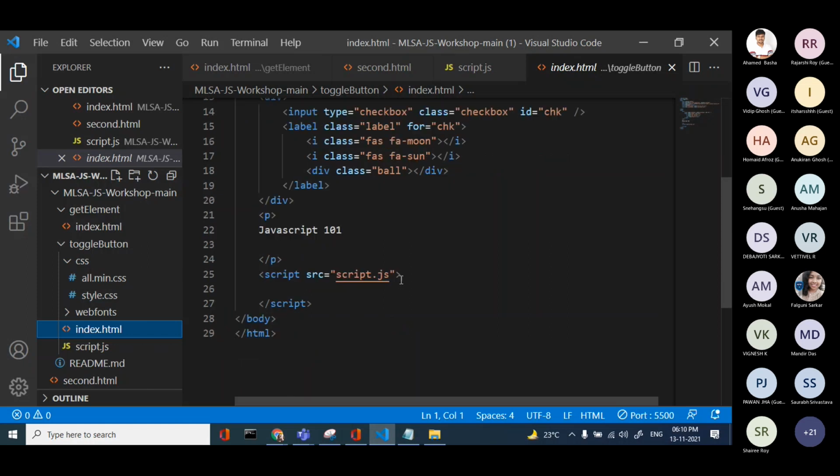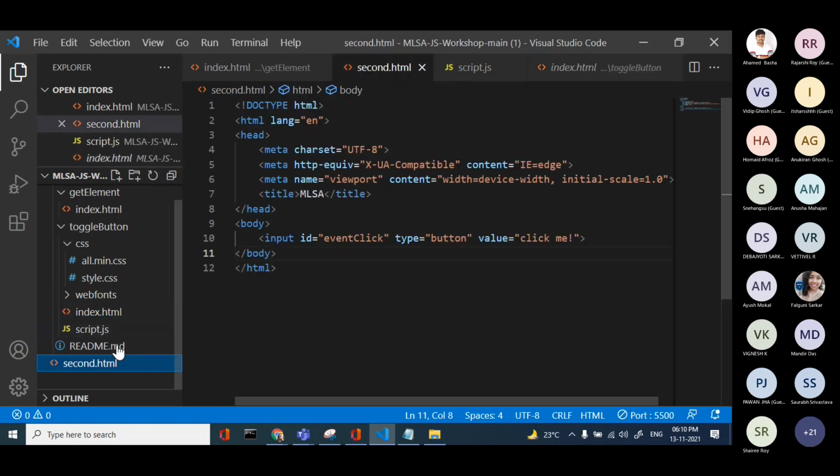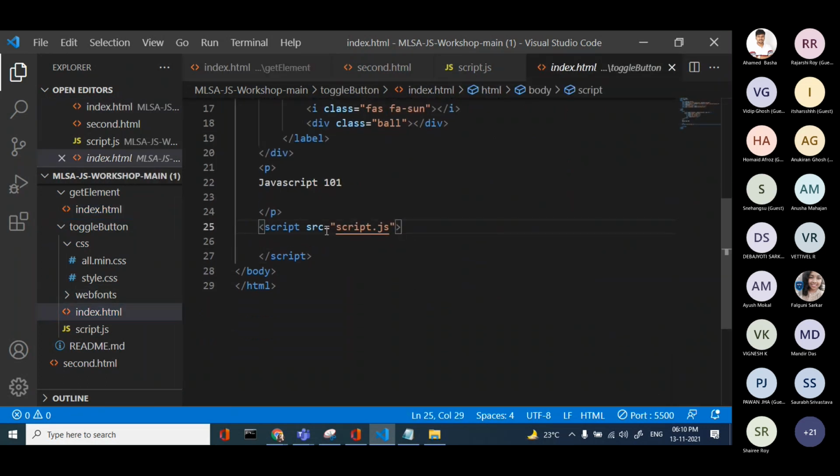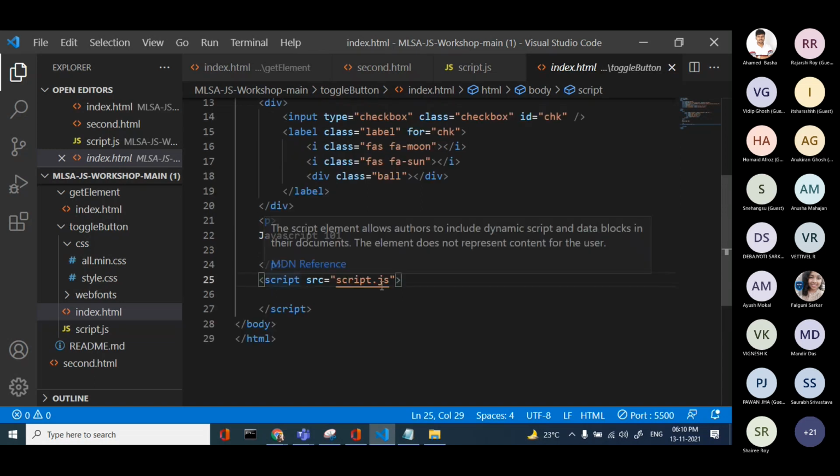And as I said, always embed your script element at the end of the body tag. I mean, always, as in I recommend it the best. So script src. As we did in the last project, we were doing inline script, where inside the script tag only I have written the JavaScript. But over here you can see I have made a separate JavaScript folder for it, although it was not necessary, but the difference is necessary to understand.